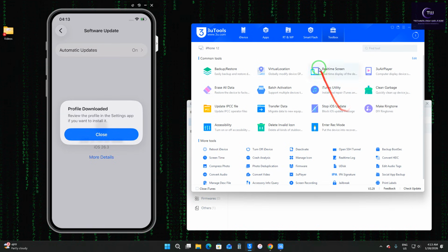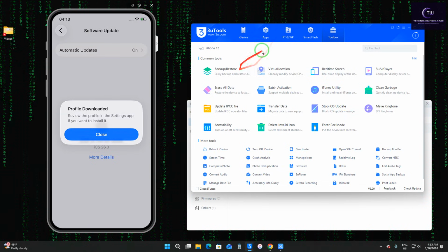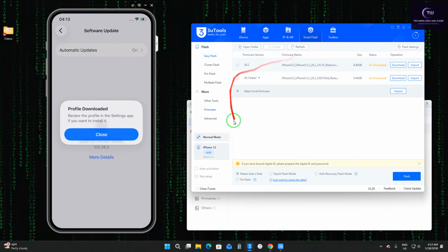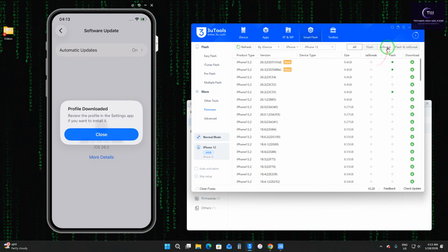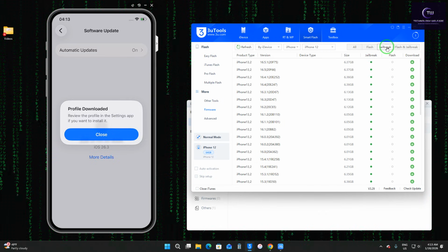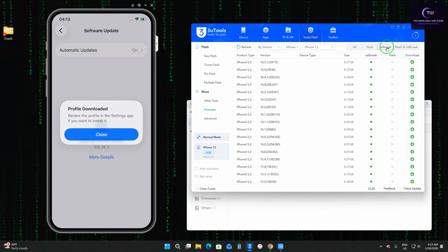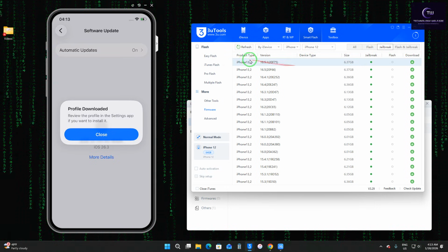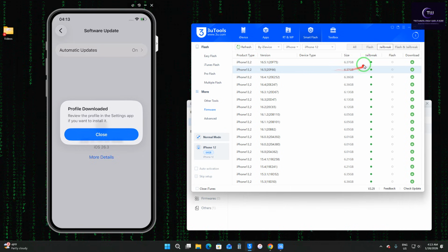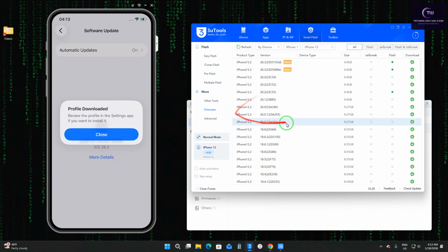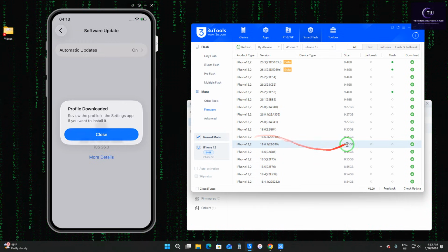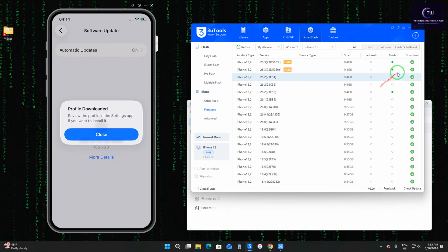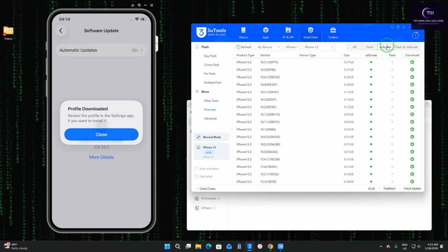So now what we will do, guys, is come directly to Smart Flash once again, and once again we can see which iOS we are currently downloading, which we will tap. If you want a jailbreak, then complete this. It will also guide you on which iOS to use. Otherwise, of course, we will use the normal mode to 18.5, 18.6, or so on, iOS, and then you can do it.